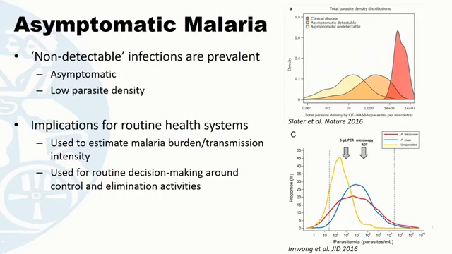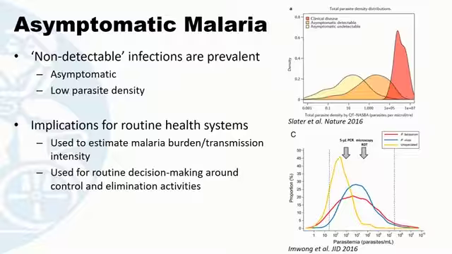And so really, what I've been thinking about is we know asymptomatic malaria is very present in a lot of communities. Whether they're asymptomatic in terms of not having symptoms or they're just parasites, infections with low density, they're not detectable by routine diagnostic tools. And so this has a lot of implications for health systems because they're just routinely not going to get picked up in that data set. In a lot of settings, this health system data is used for a lot of decision making, for where to put control interventions, for measuring progress, and a lot of these things.